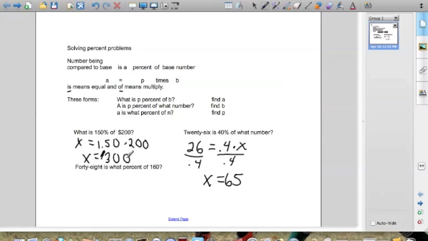The last one is the third situation. In this case we haven't found percent yet; now we're looking for the percent. This is a lot like your quiz score or a test score. So I have 48 is, that's equal, what percent is my X, times the of times 160. So I'm taking 48 divided by 160, and that gets me 0.3, which means it's 30%. So X is equal to 0.3, but since that's a percent, that's 30%. And again, 48 out of 160 is 30%.